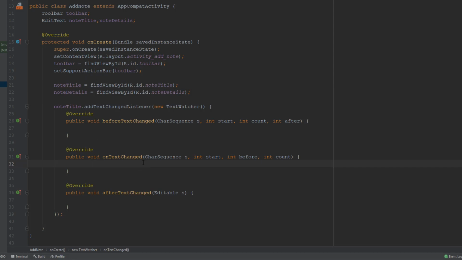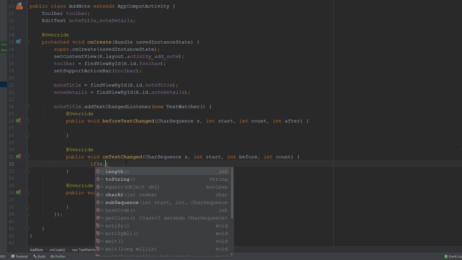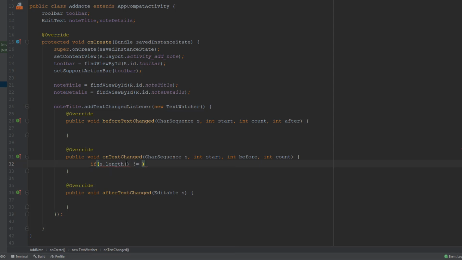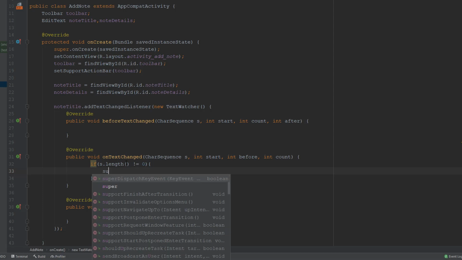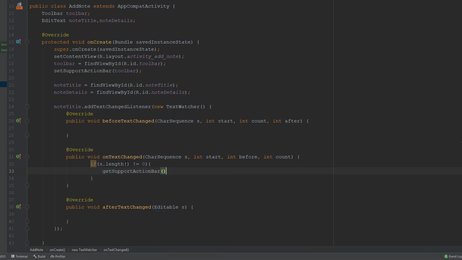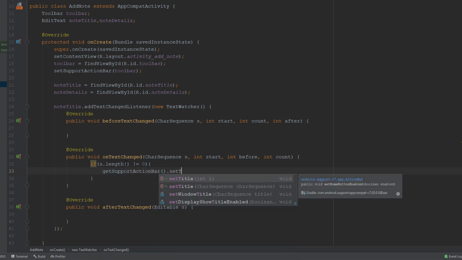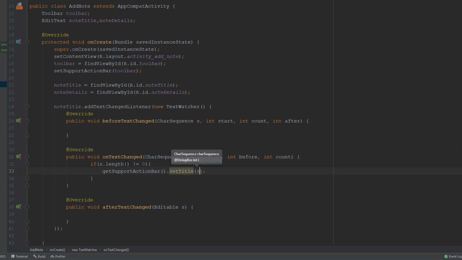Okay, so for that we need to check the condition. Here it is giving us the char sequence, whatever the user typed in that node title field. Okay, so if the s dot length, we can use get support action bar dot set title, and we are simply going to pass the title that we want to set, that is s in our case.